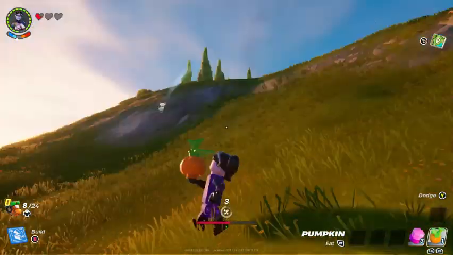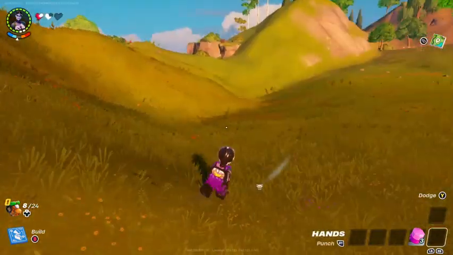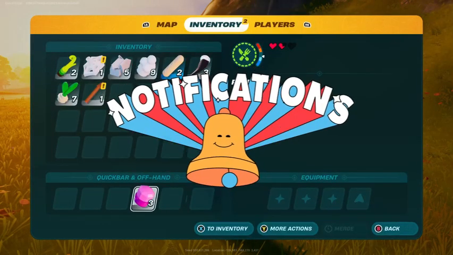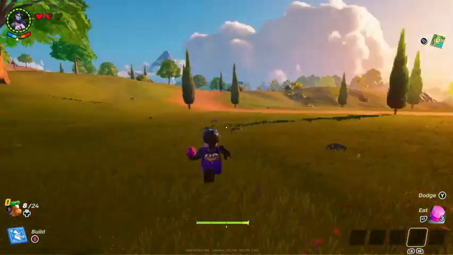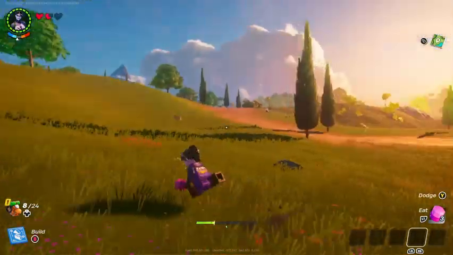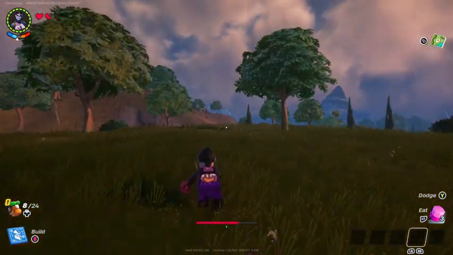Find villages in this game as well. So we got an arrow. We have five. Let me call that stone. Hold on. Slightly, like it.